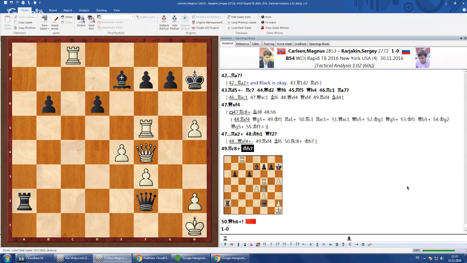And I read on our news site that never in the history of World Championships has a match been ended with such a mating combination. So it was a quite historical moment. And if you now look at the position before Queen h6, and we touch our queen to see what assisted analysis has to tell us about this position, we see some interesting colors.